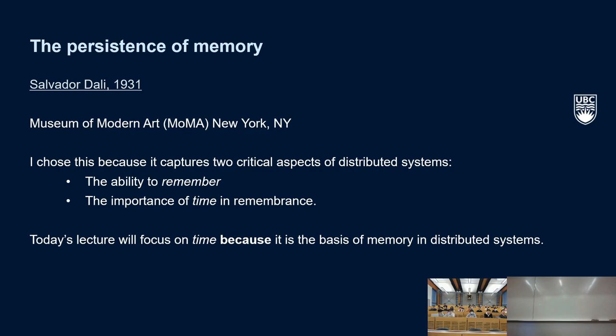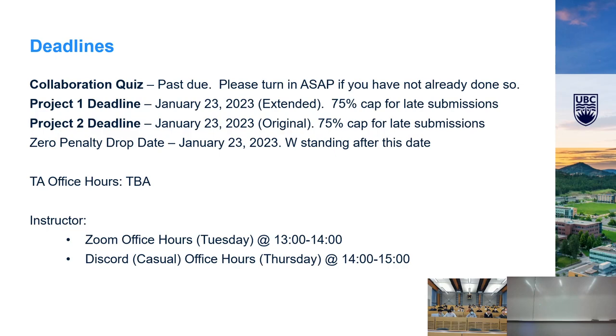So let's get through the logistics stuff because there's always logistics stuff. If you haven't completed the collaboration quiz, please do that. It's a pass or fail. There's no way I can give you 75% credit for it. So it's just you saying, yeah, I know, I'm not actually supposed to cheat, and I understand what cheating does or does not mean. I'm kind of surprised. Usually I get people who ask very detailed, nitpicky questions about this. Nobody in this course has done that yet.